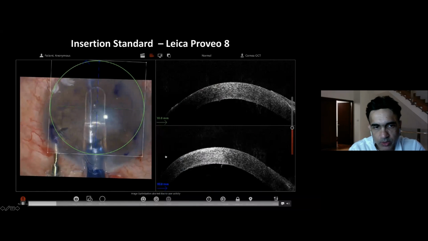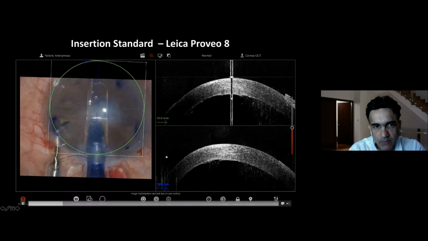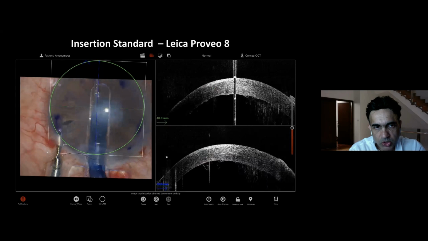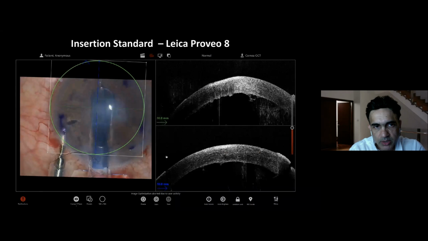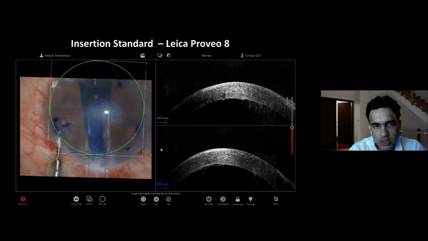So I was basically okay with that. And simply you grab in your forceps. These are 27 gauge forceps. I'm putting in a little bit to make sure the graft will basically open up. Grab the forceps, grab the tissue again. You pull it basically inside the eye. And what you'll see is that the tissue itself will basically want to open itself inside the anterior chamber.